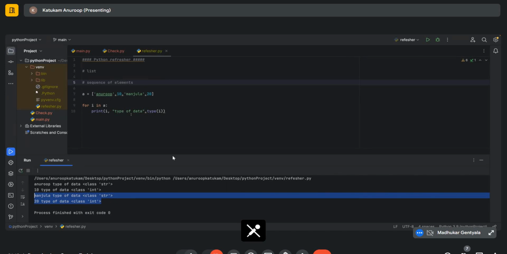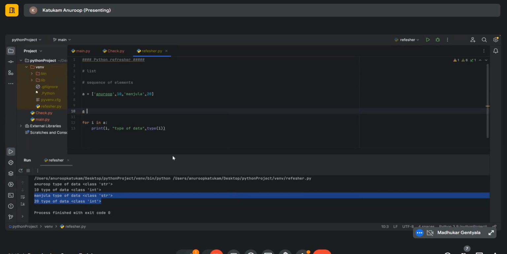Then we use dictionary, right? For each person, we will assign one dictionary because we have multiple data of one single person. So what we basically do, we refer to dictionary at that particular point of time. Let me take my example only. So I am Anurup. For Anurup, I may have multiple keywords. Let me just do it like this. Let me say name is Anurup.